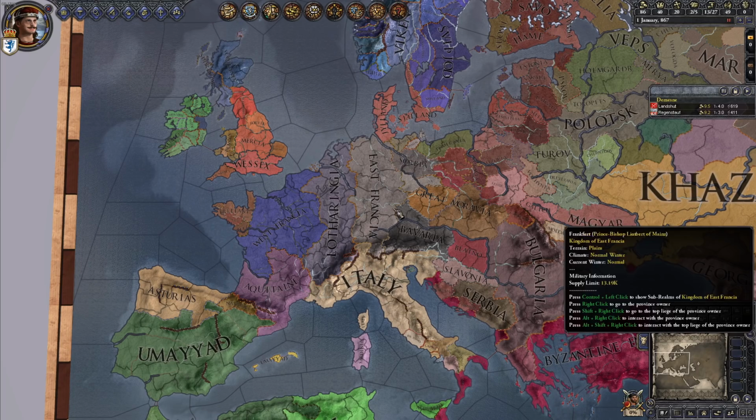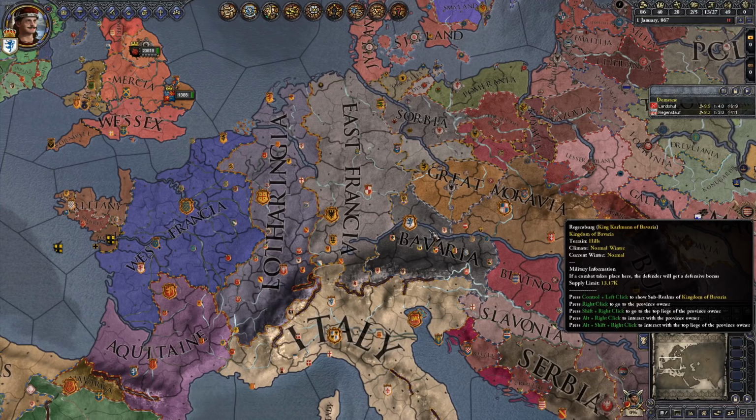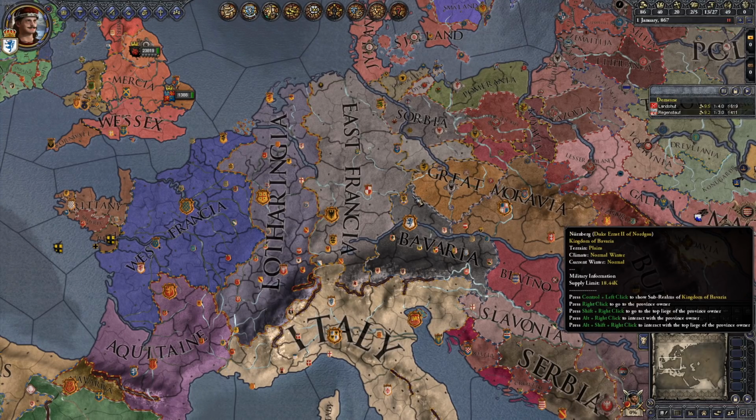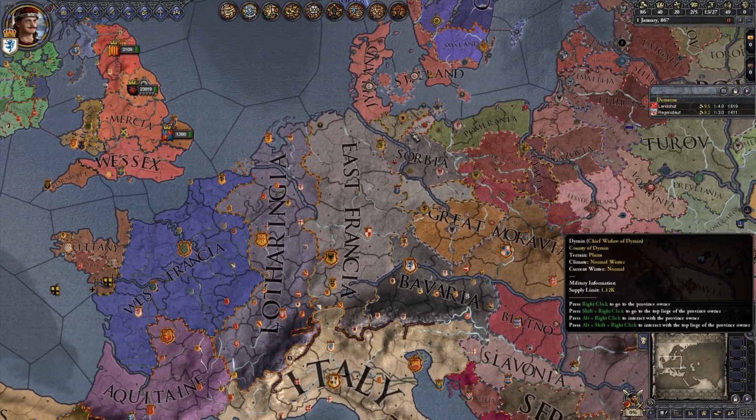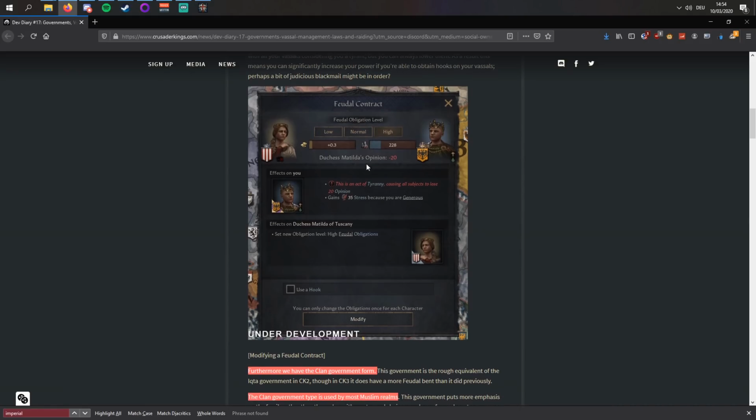For example, let's say that I'm the Holy Roman Emperor, of course, not in 867, and Bavaria is uppity. I say, Bavaria, calm down, I'm going to give you low feudal obligations so that you don't hate me. And then I'm going to raise the feudal obligations, for example, in the north, because the Norsemen, I don't like them anyway, they live too close to the sea. The idea behind this is absolutely magnificent.